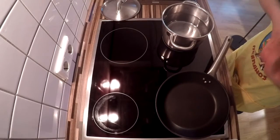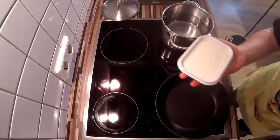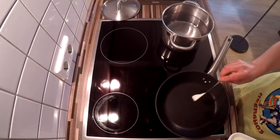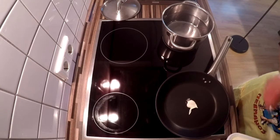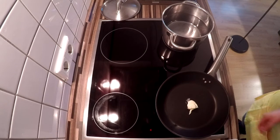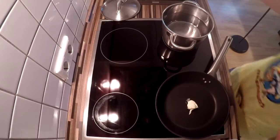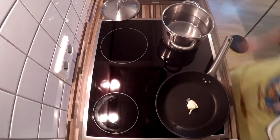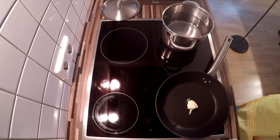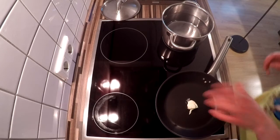Right, we're at my stove, so let's begin. First of all, we need the margarine to actually fry the bacon, so we need just a bit. Come on now. And let's turn on the stove to a high degree, but not actually too high. My stove has 9 levels, if you want so, and I'm now going on 7.5. Right, so we wait for that.